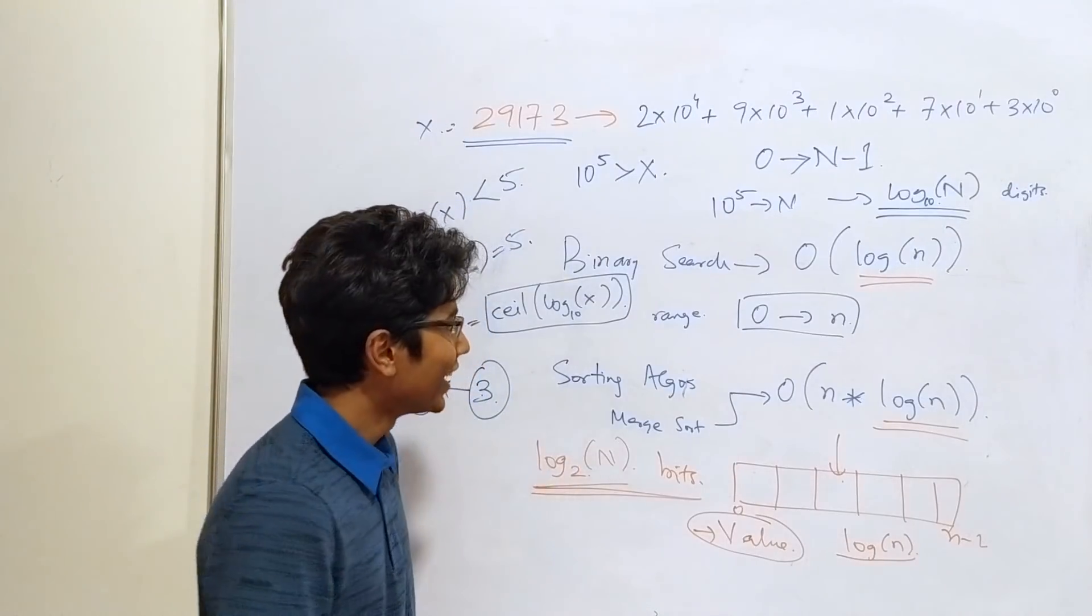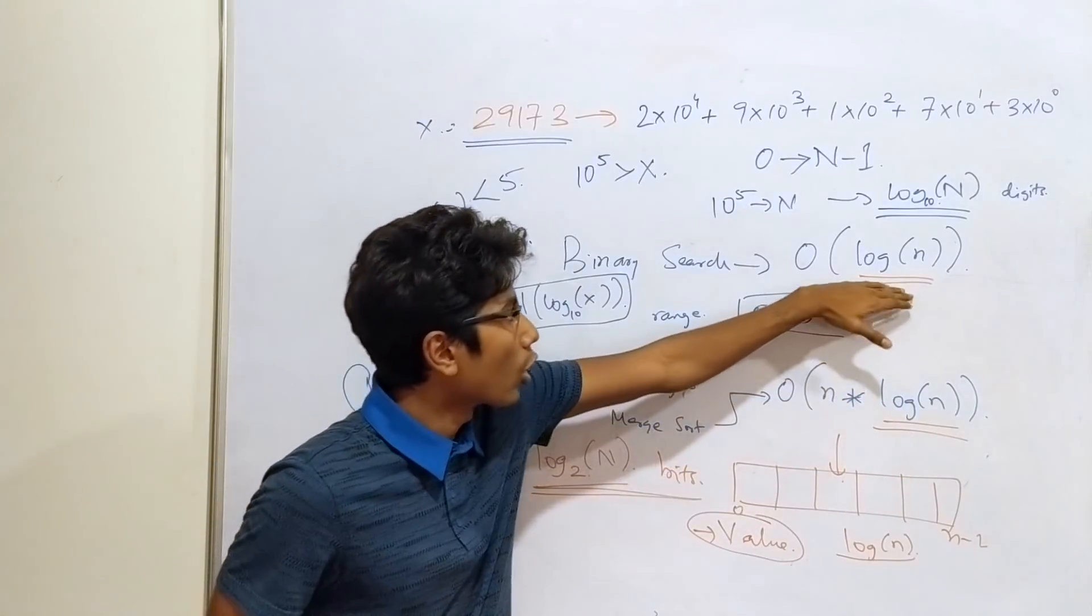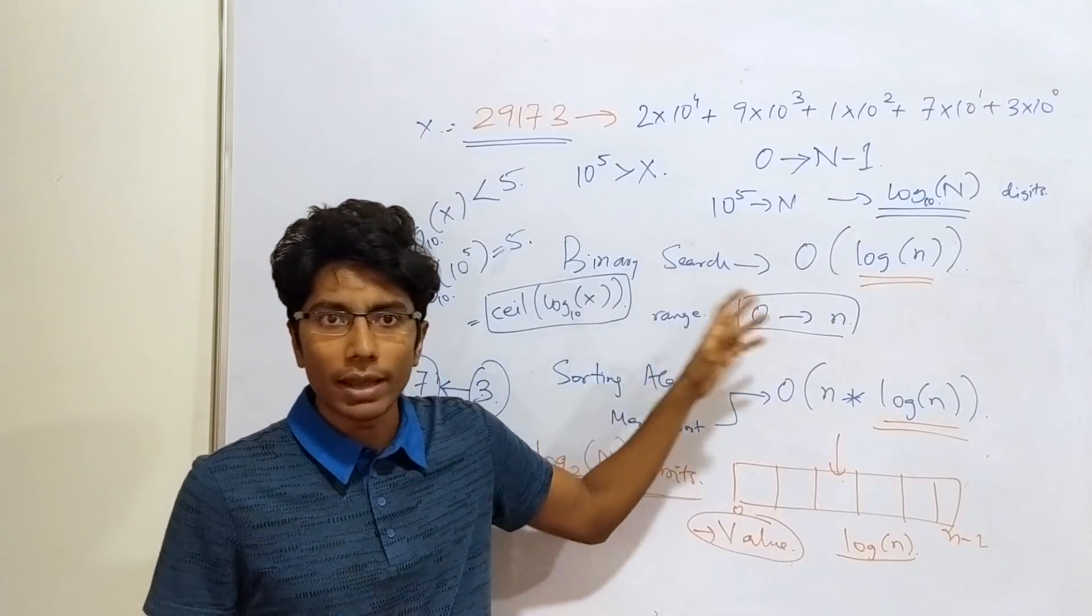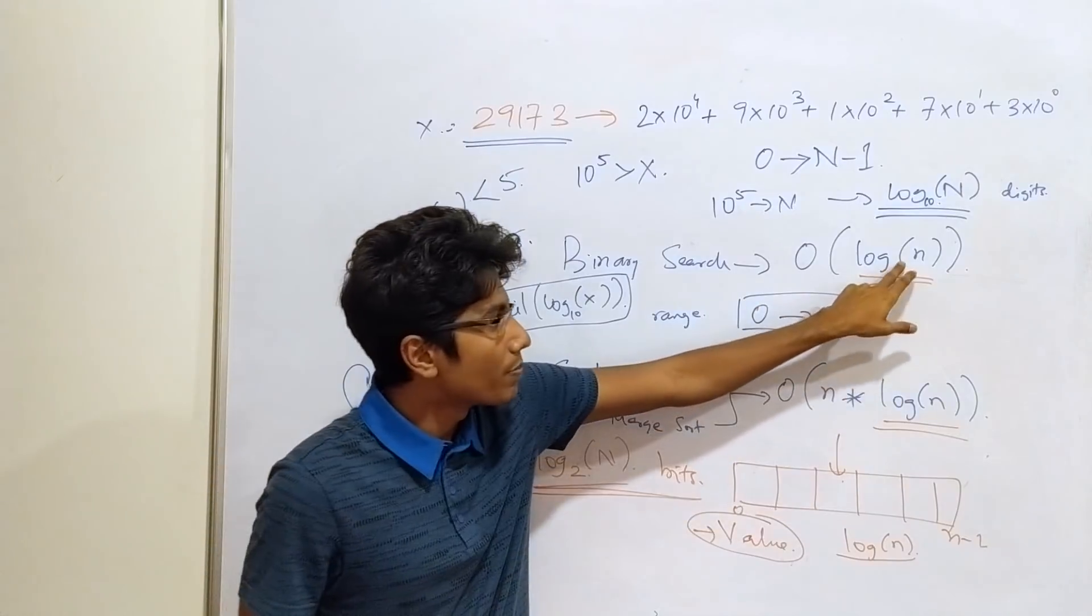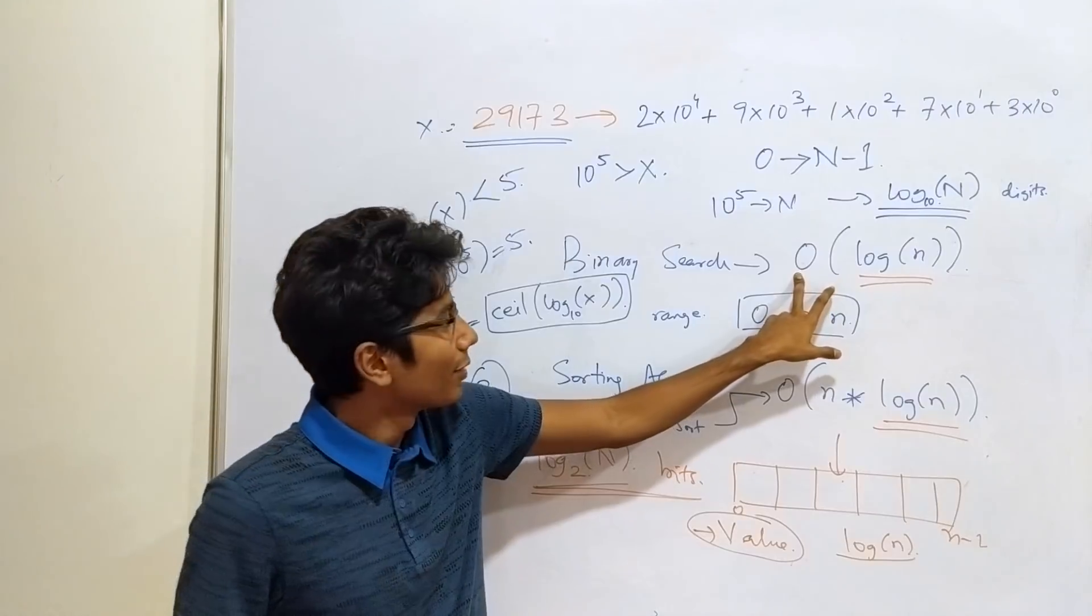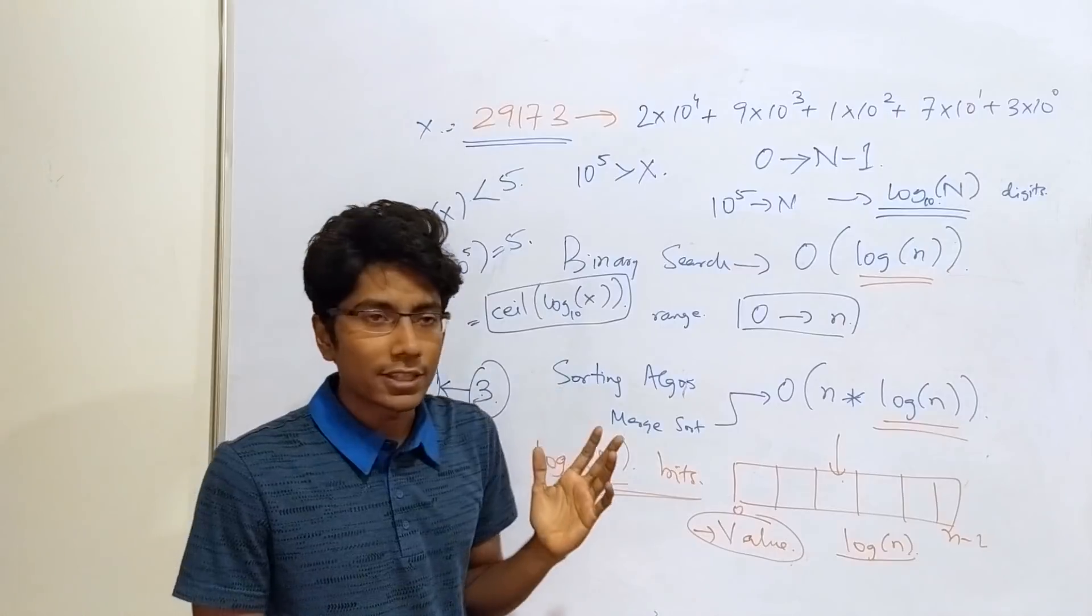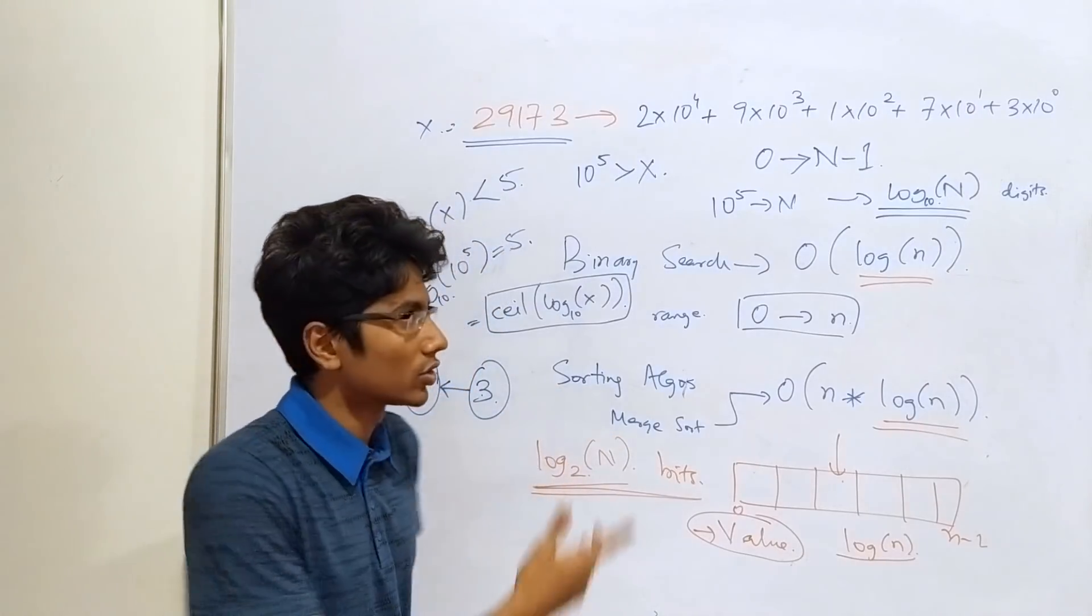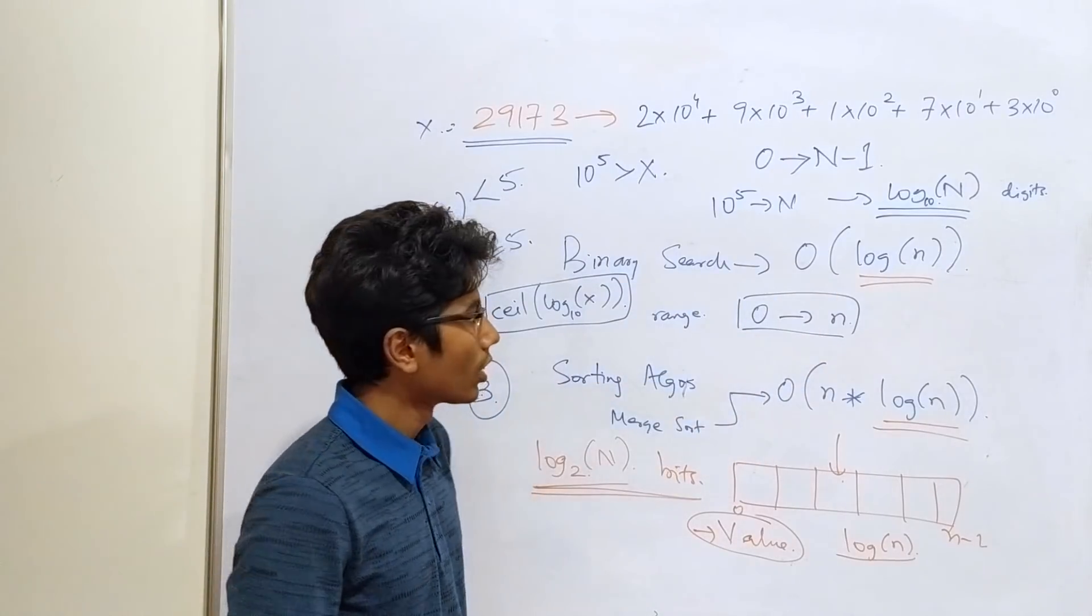Not really. We are going to be using this result of log n for a search. The best search in the world. It could be binary search, ternary search, whatever you like, penta search. It's going to take you log n. And based on, of course, whether you are binary search or ternary search, this base is going to change. But the order won't change. And you can think of that by yourself. There's a video for order complexity that I just made yesterday. So it's there in the description below and I'll also keep a card up there. But yeah, have a look at that if you are not sure with order complexities.